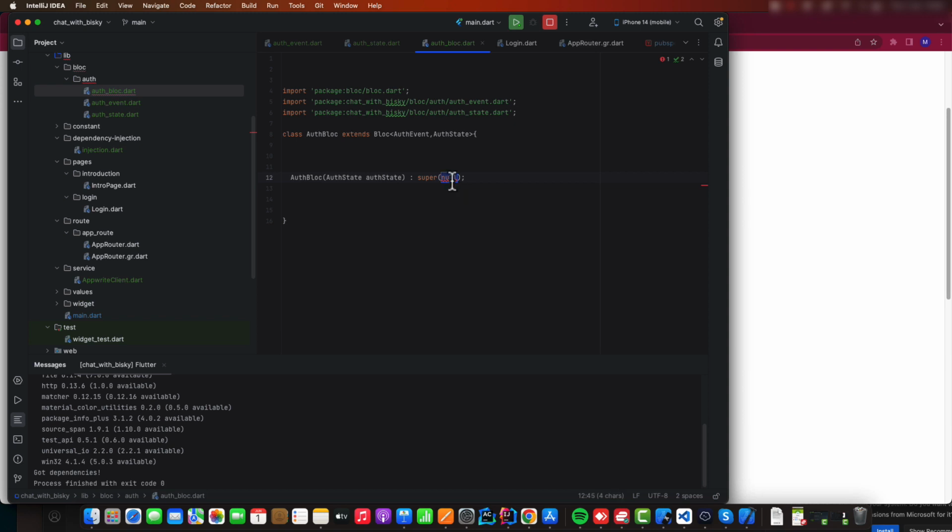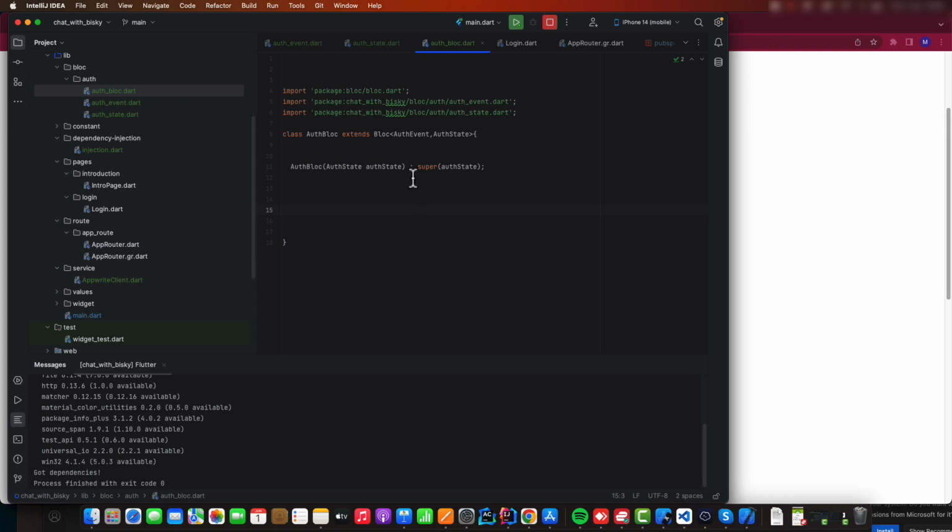And then in super, we pass our AuthState, which is going to be our initial state. Then press enter. Here, that's where we write our business logic. Bloc is for the business logic component. So that's where we write our logic to do our authentication.